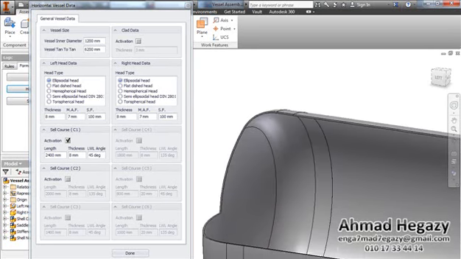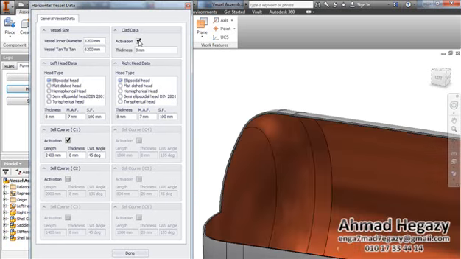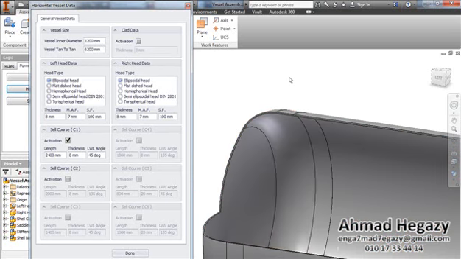And here you can also activate the clad if there is internal clad, and you can write here the thickness of the internal clad.